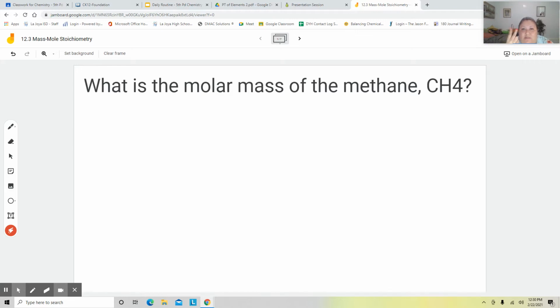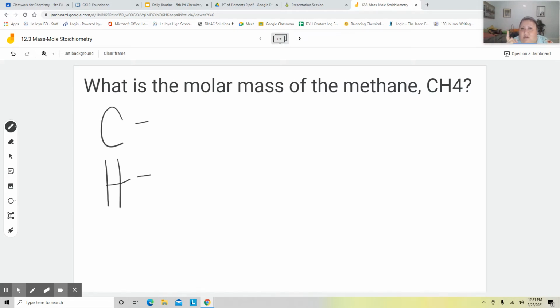So we've got two elements, carbon and hydrogen, right? Carbon and hydrogen. So I'm going to make a list. Here's my list. And the second thing to do is to list how many you have of each. How many carbons? How many hydrogens? So you're going to go back to the formula and look at the number that comes after carbon and the number that comes after hydrogen.